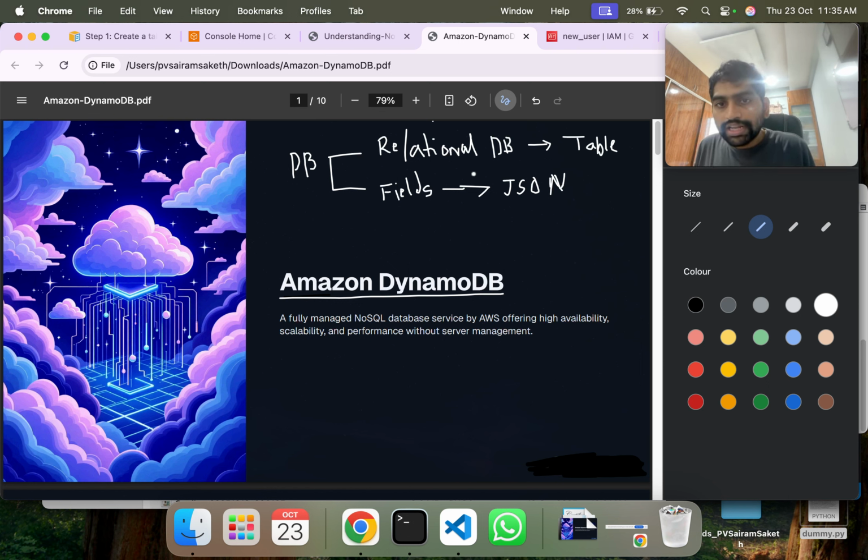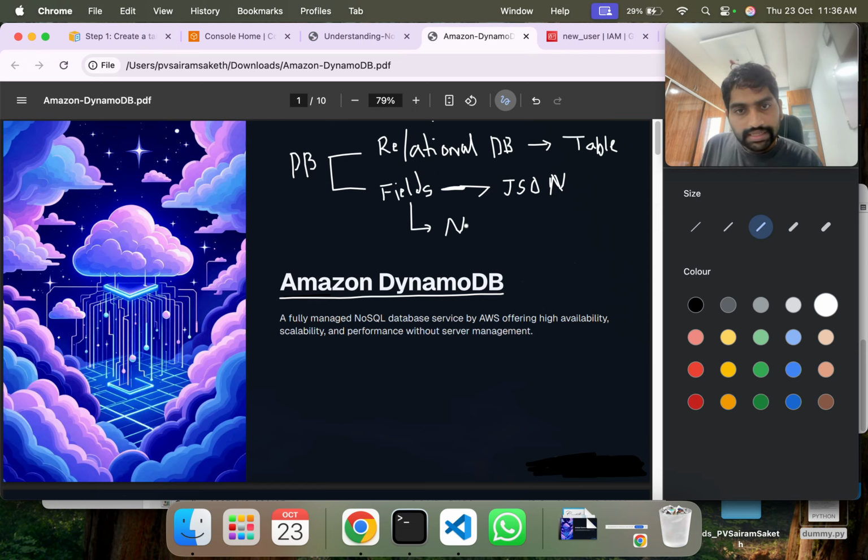This is very important. When we talk about relational data, we have concepts like SQL, MySQL, PostgreSQL, all of which come under relational databases, where data is stored in a structured way. But in fields, the data is not stored in a structured format. So to work with fields, we use JSON, and the concept of NoSQL.